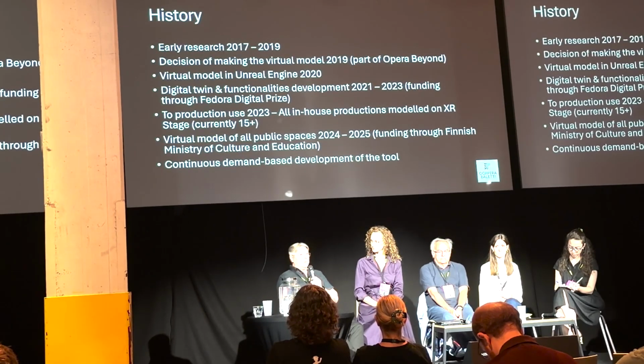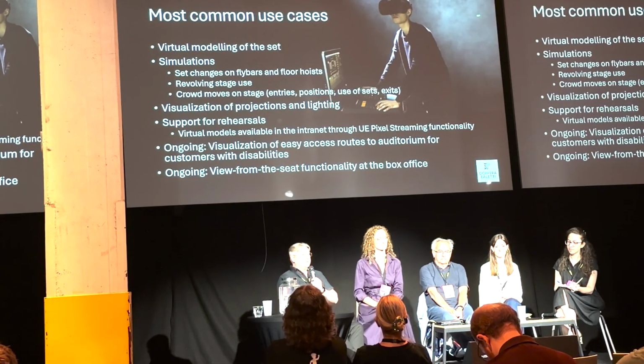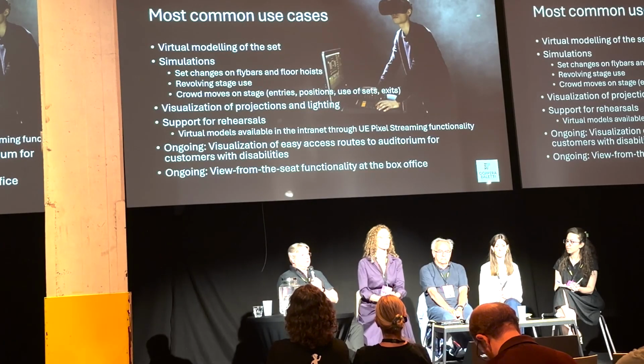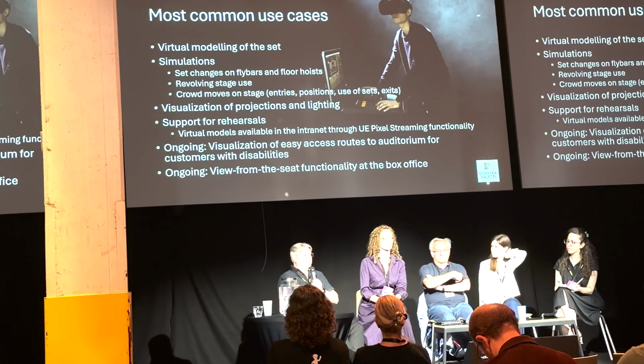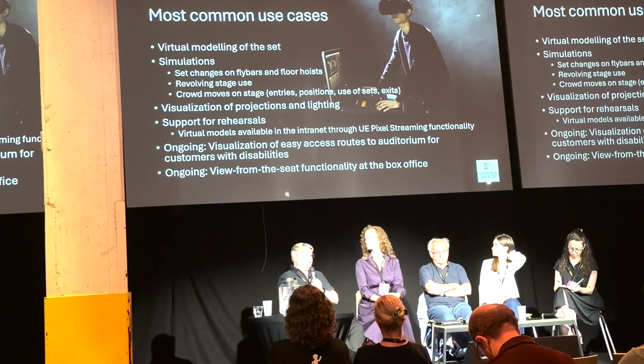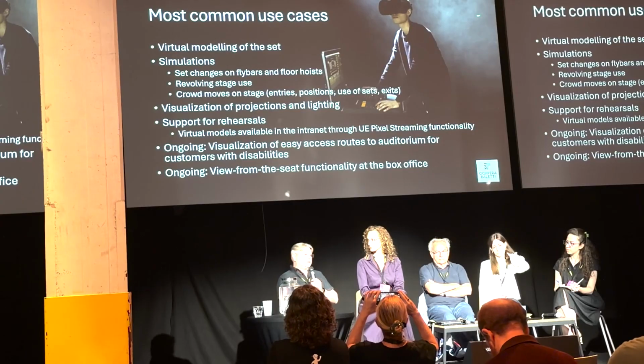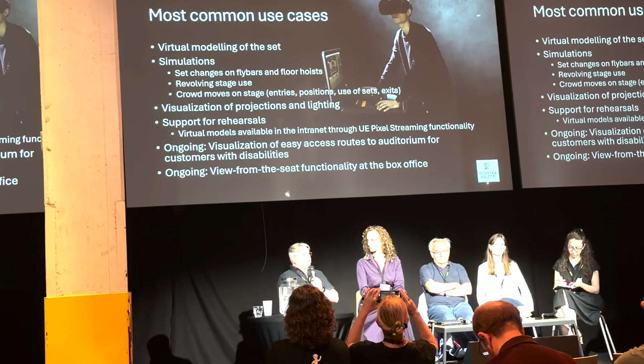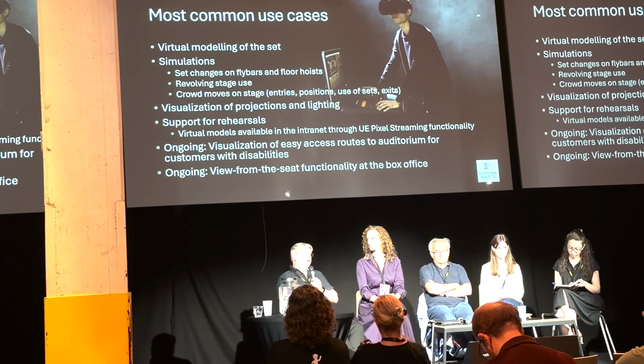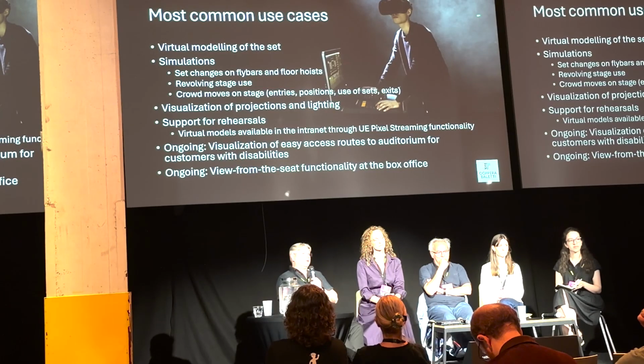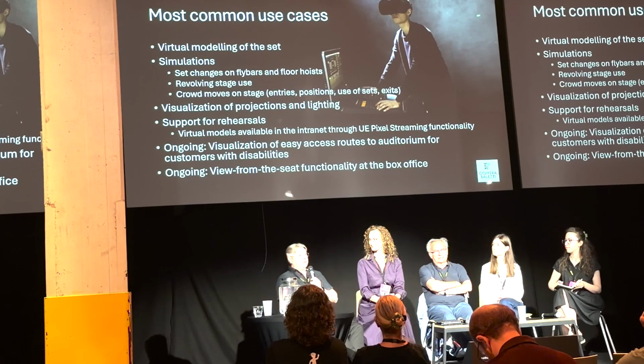So right now we are actually looking under the bonnet of the opera production. The most common use cases we have for the productions are of course the visualization of the set and simulating how the production goes. So simulating the switches of the scene and simulating the entries and exits of the staff and so forth. And then, of course, the projections and the lighting simulations, they are something we look into quite strongly. The purpose of this is more like a support for the artistic team in their work so that they can kill the bad decisions before they enter the manufacturing or, at the worst case, the stage.